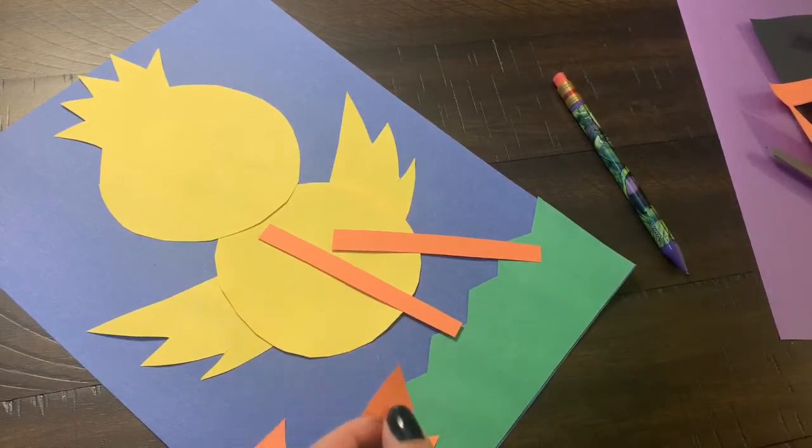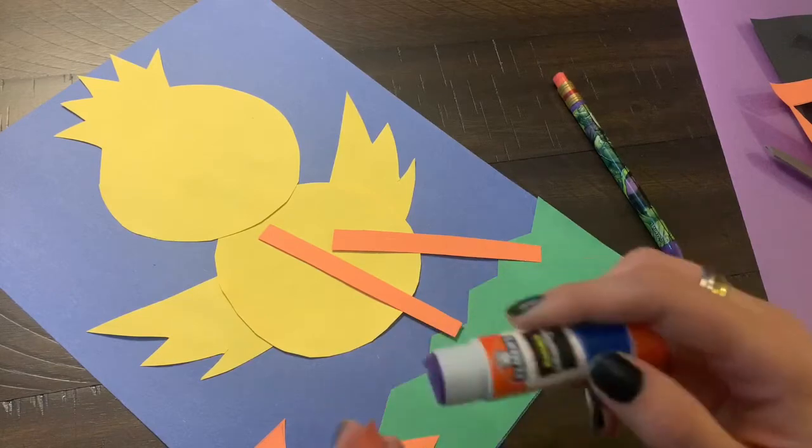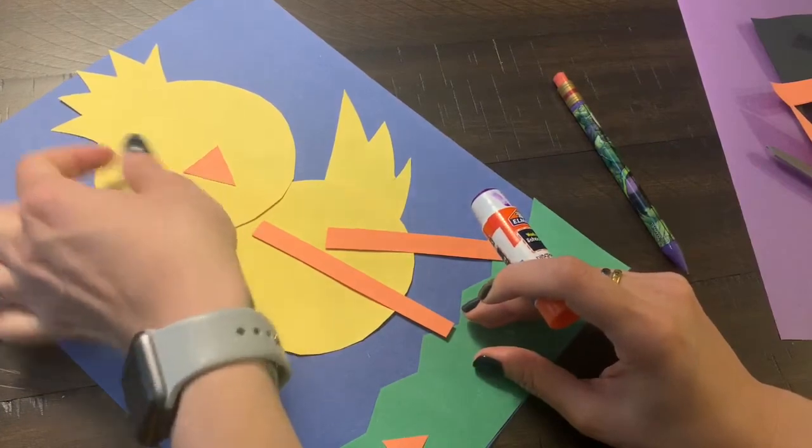So I'm gonna glue my beak on. Remember, I'm going to put glue on the back of the piece that I'm gluing on. Just a little bit of glue on that triangle. And I'm going to glue my beak on.